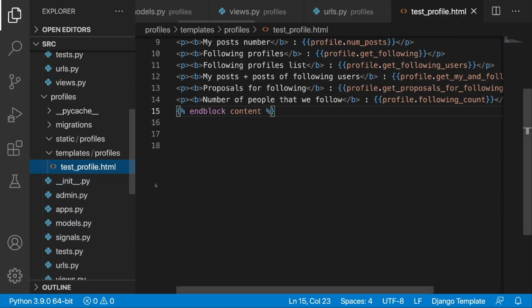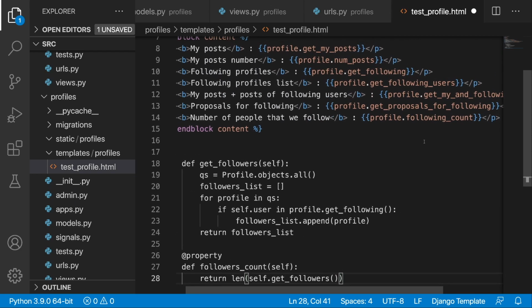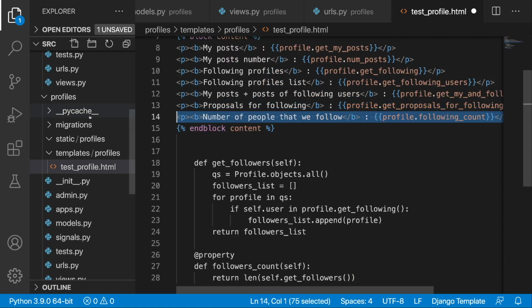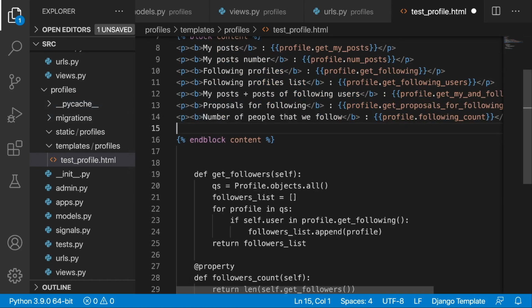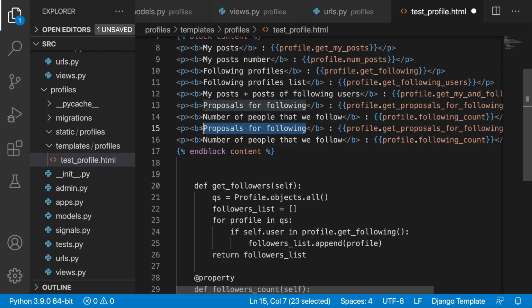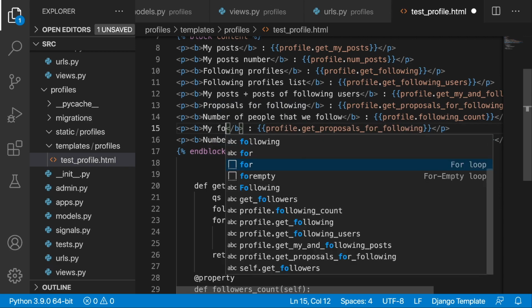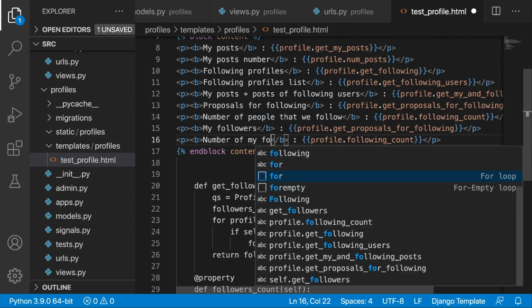I'm going to access test profile HTML. I'm going to paste those two over here. And let's copy those two. Let's paste them. And here we will have followers, our followers or my followers, and here we will have number of my followers.